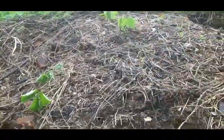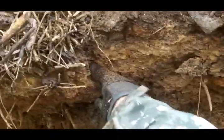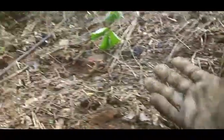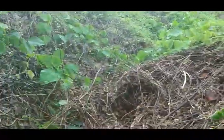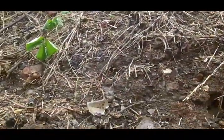So I'm just digging down as far as I can here, and I'm just going to plow through all this material and bring it down and see. I was thinking at first that maybe this was somebody's spoils pile, but there are whole bottles in there. There's also a lot of broken bottles, but I don't see where it would have come from as a spoils pile, so we'll keep digging it.